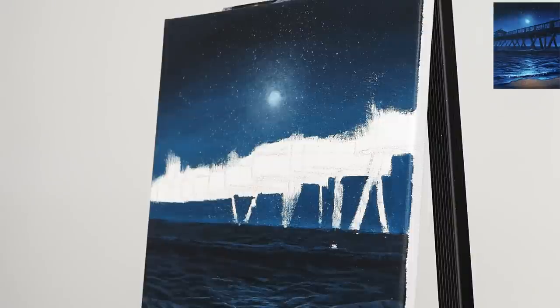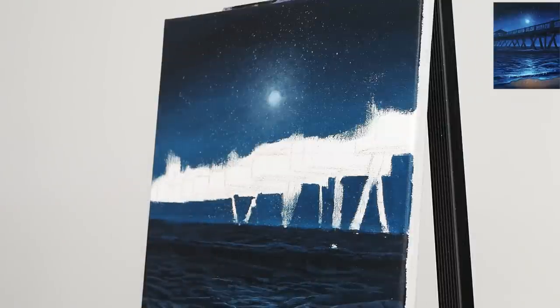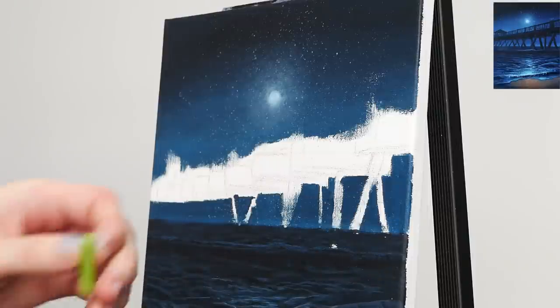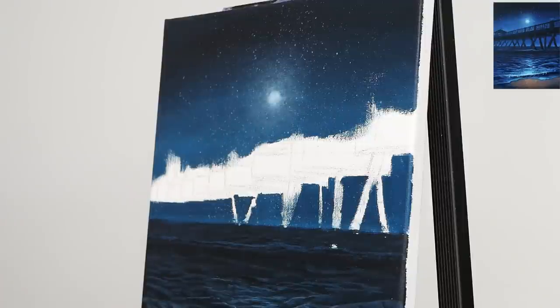So our next step is actually going to be redrawing in all of the legs that we have for this right here. And to do that, I'm going to be using a medium called Conte. Here, you can see what that looks like. It's essentially just chalk. A lot of these have nice sharp edges. So this is fantastic because it allows us to allocate different colors to different subjects. It comes off with the addition of water and it doesn't dilute any pigment in the same way a charcoal or graphite might. So I'm a big fan of it for drawing, and especially later in the process where we don't want to be putting charcoal or graphite over actual paint. With that, I'm going to sketch that on.